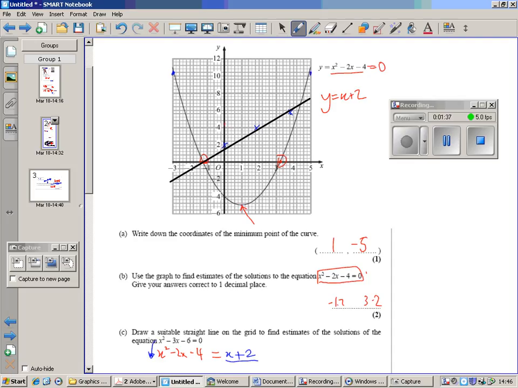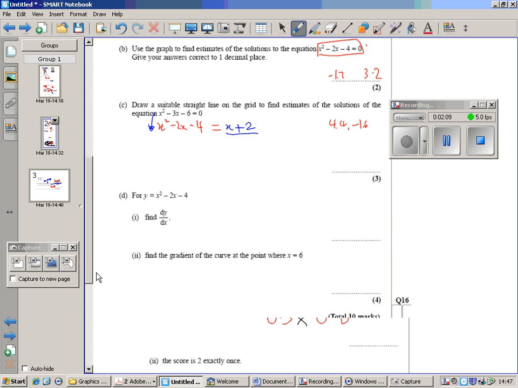And so the solutions to that equation will be the ones where these two lines meet. So that'll be here. Let me write that in red again. And pretty close to the other one here. So we're looking at values of x of around sort of 4.4, and it's not going to be 1.2, is it? I've obviously drawn the line wrong. It's about minus 1.6, something like that. The point being, it's crucial that you draw the correct line. So that's the hardest part of that question.